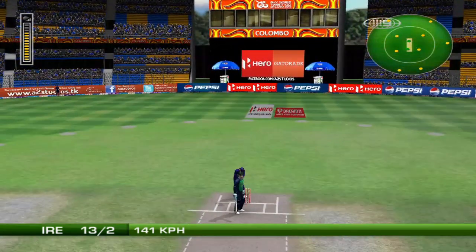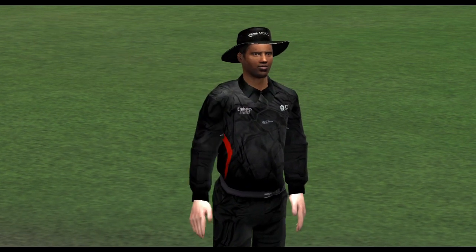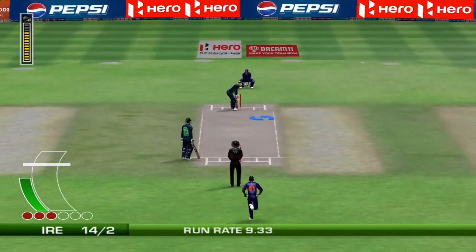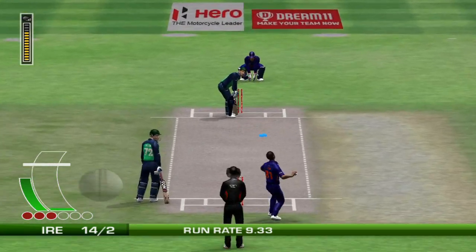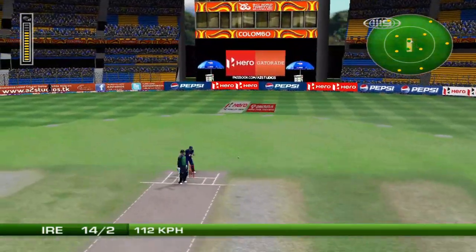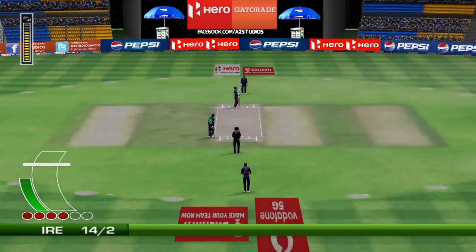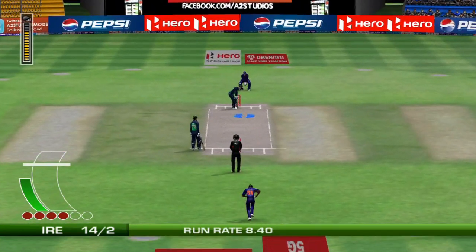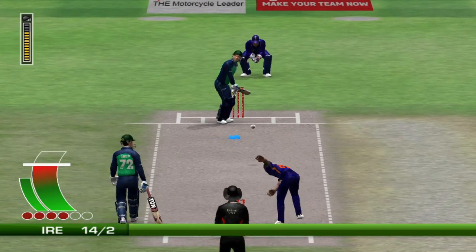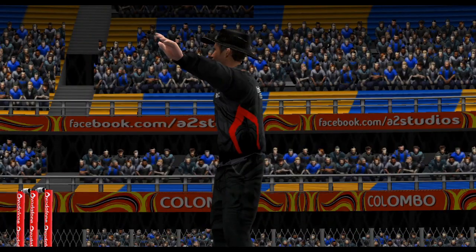Hit straight to a fielder. There's the umpire signal. No ball. Mohammed is coming around the wicket. Stopped in the covers. Mohammed is going to try over the wicket. A little too wide to make him play there. Wide ball signaled by the umpire.